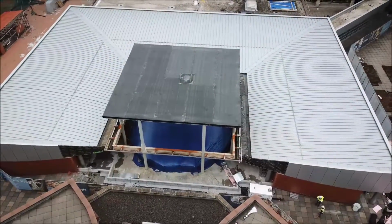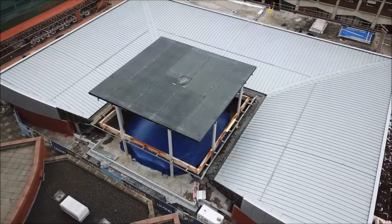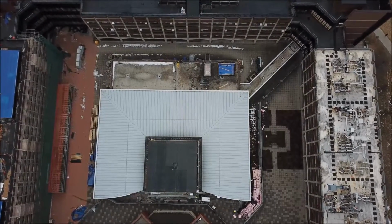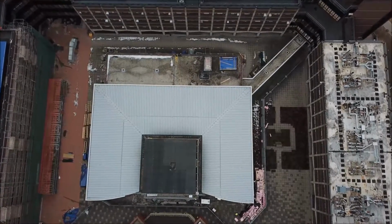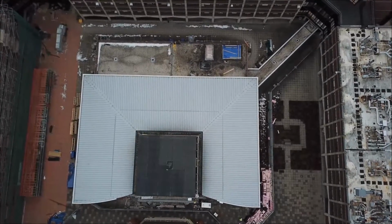Now we cannot run a pass by without showing you our light court. We're going to talk about the blue tarp, getting ready to pour the slab down below. And finally, we're going to finish over our physics simulation lab. That's the light court, and then the light gray is the roof line, and then in front of that is the roof, and the blue tarp will be for our mechanical units coming this weekend.